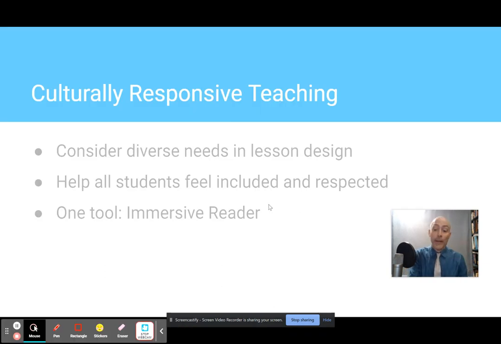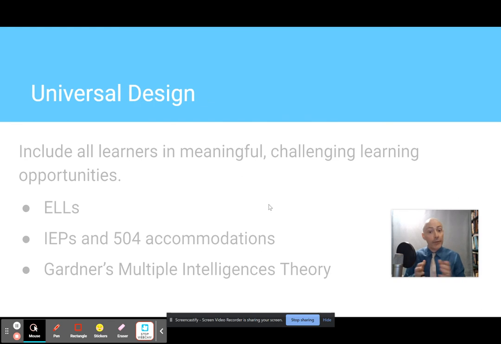Which brings me to another point. Universal design for learners. So Superintendent's Conference Day, that was something that we were talking about as well. We want to include all of our learners in meaningful, challenging learning opportunities. We want to design lessons and presentations that consider the needs of our ELLs, students with IEPs, students with 504 accommodations.